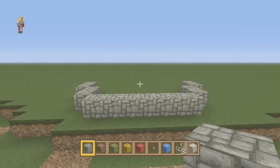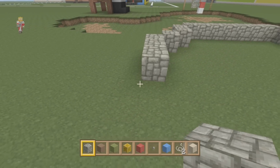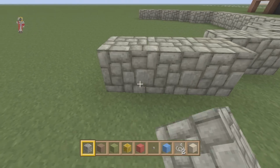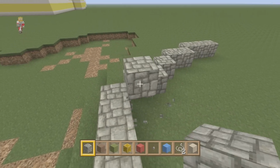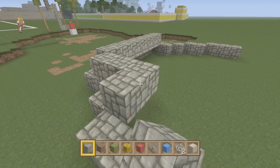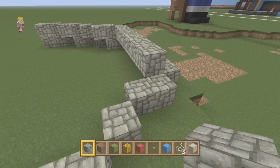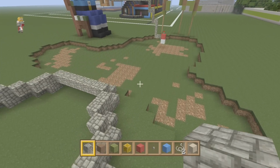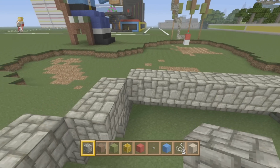After looking at most waterfalls, I think, you know what I think we should do? I think we should do a waterfall similar to the one that we did in the build battle. You know when we got forced to build a... Forced? As if it was non-optional. We got forced to build a waterfall in, what was it, 5 minutes, obviously the build battle is. And it was tough to build a whole waterfall in 5 minutes. But the way we ended up doing it, I really, really liked. It sort of had these little rocks coming out of it, like spikes coming out of it, with torches on it.